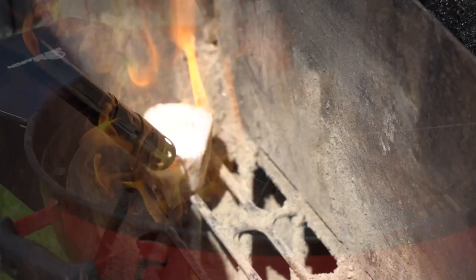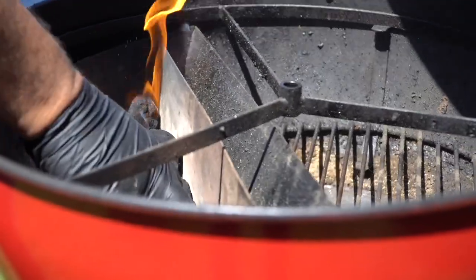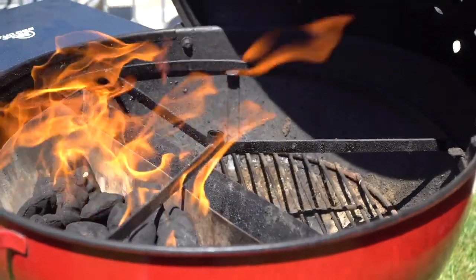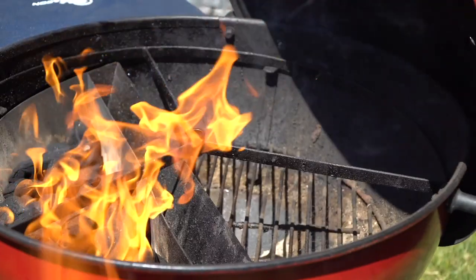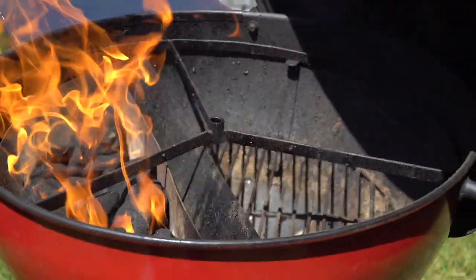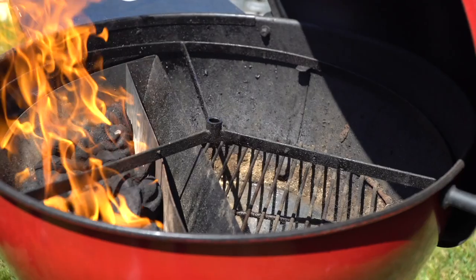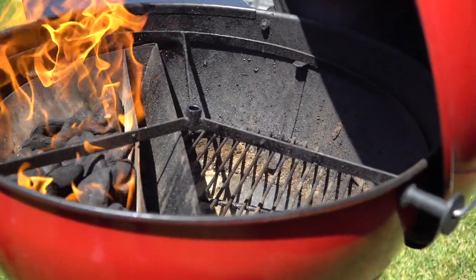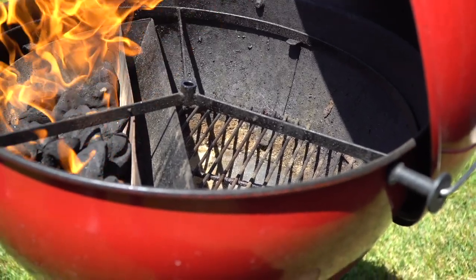So what you're seeing right now is I put my little starter in there. We got the briquettes in here — you see them starting to burn. We're gonna wait till they turn white. If you're looking at the grill, only about one third of the grill is gonna have the heat. That right there is gonna be the direct side, but we're gonna put these wings on the indirect side. That guarantees we don't have any burn.